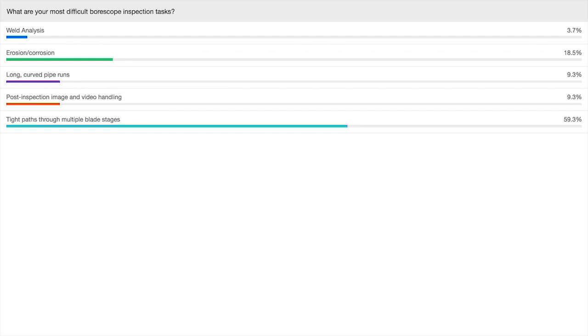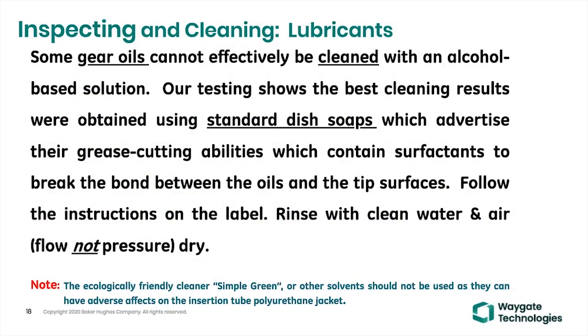Then one other thing that is very obvious is there are lubricants in the wind turbine business and other gearboxes that are not easily cleaned by alcohol. And what we found is if you use some common off-the-shelf dish soap, not detergent, not part cleaner, not degreaser, Stoddard cleaner, MEK, or anything like that, use a couple of drops of soap in a cup of water and wash the dishes. What you're doing is you're cleaning those oils off of the surfaces. Be cautious and mindful about O-rings and 3D phase measurement pins. And this is just like washing dishes. We wash it with soapy water, we rinse it with clean water, and we air dry them.